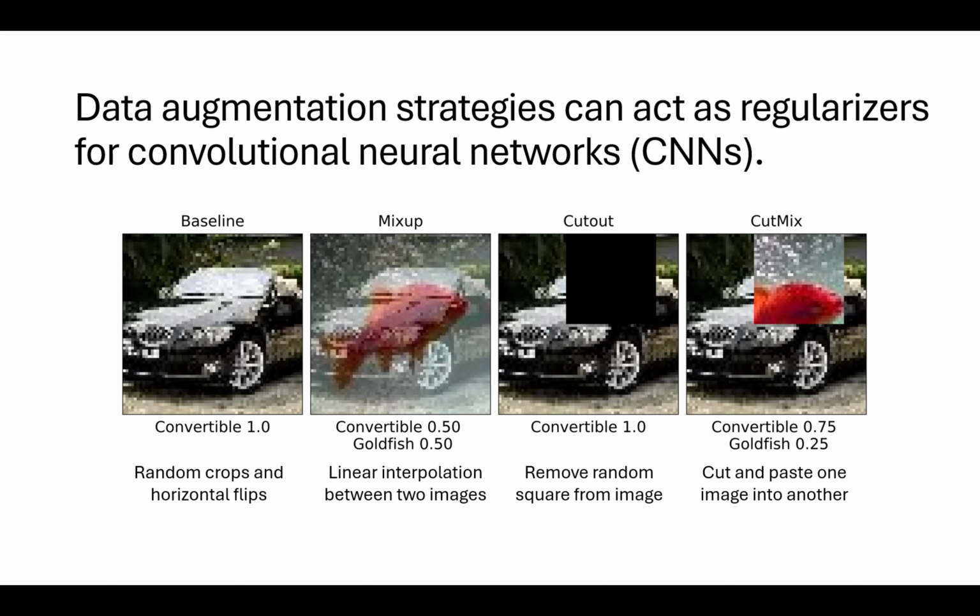And then finally, there's CutMix, which combines ideas from mix-up and cutout. So like cutout, you remove a random box from the original image, but instead of just leaving it as zeros, you fill that area in with pixels from a different image. And then like mix-up, you mix the labels in proportion to that visible area. And the authors claim that CutMix will outperform these other data augmentation strategies.